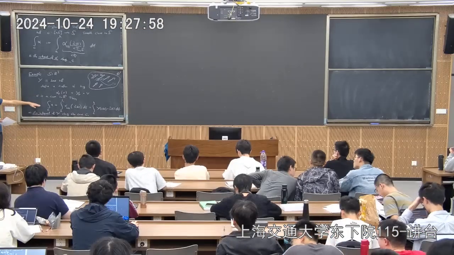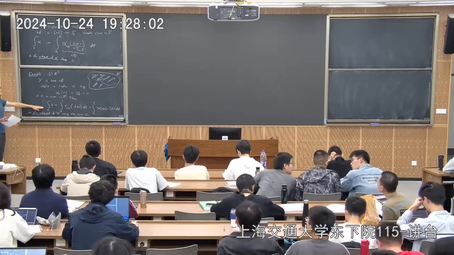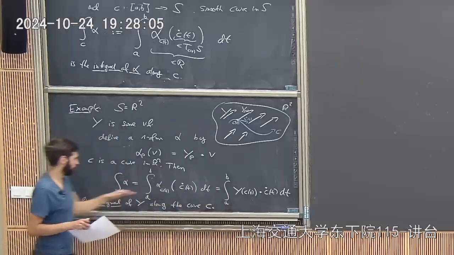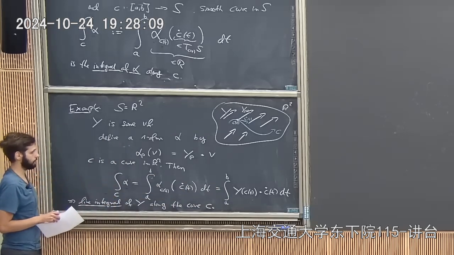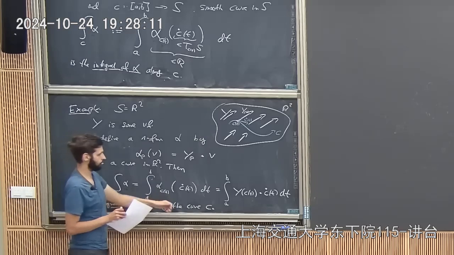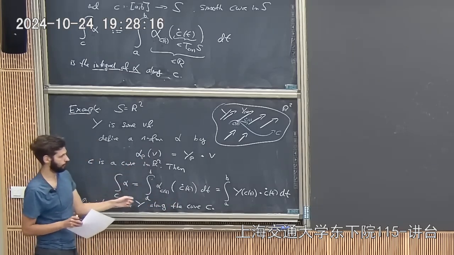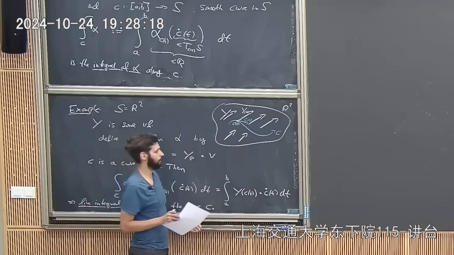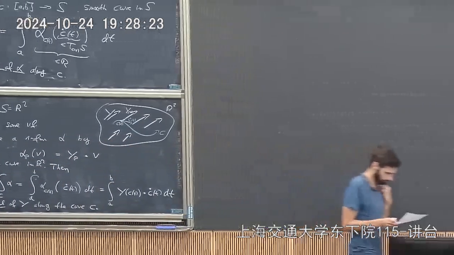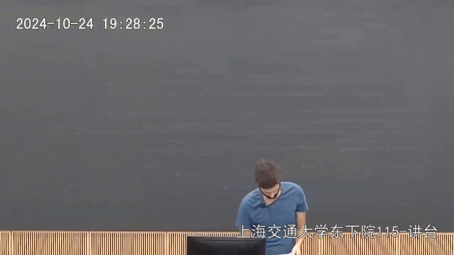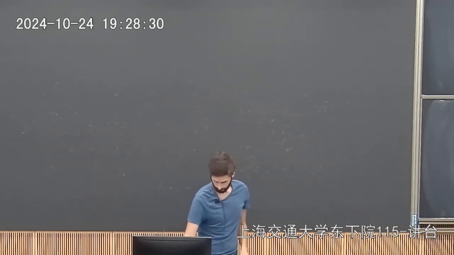So maybe you have seen that already. In that way, we get a reinterpretation of something that you might have seen already. So the line integral, you can write as an integral of a certain one form along the curve. And it's actually a little bit more natural to think of that in terms of this one form instead of thinking of it as a pairing with the vector field most of the time. So that's one example.